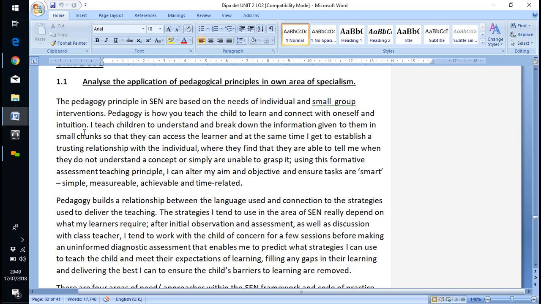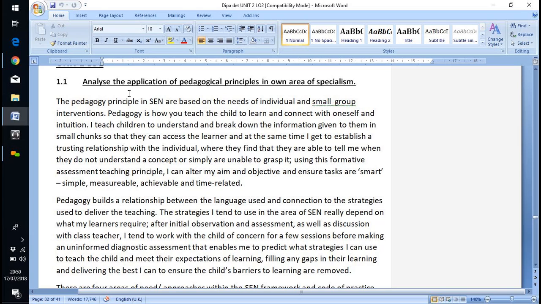Yes, you probably use some of what you've learned, but in your situation, what you're doing is probably coming from inside you. Yeah, because I've never been taught any principles or anything like that. That's what I'm saying, but you need to sometimes just reflect on that, and it's asking you to do this in this unit as well. So that is why, and the analysis asks you to do that as well.